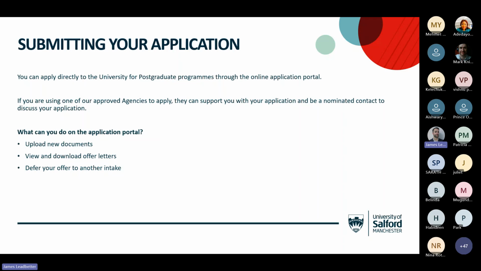Now, within the application portal itself, you can upload new documents. You can view and download any of your offer letters. And you can also defer to another intake via the portal. So if, for example, you've applied for the June intake, but your final results aren't going to be ready in time, things like that, you can request to defer it to the next available intake for the program. So it's a good way of having a look through.